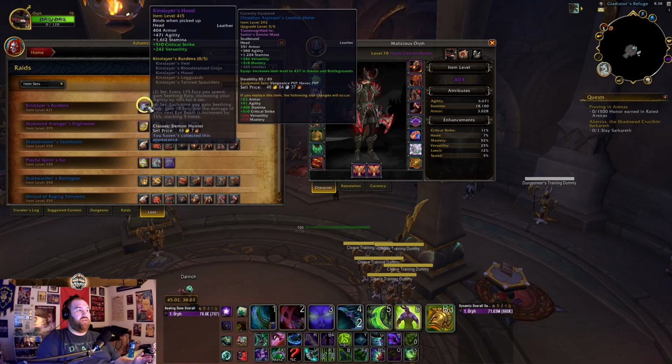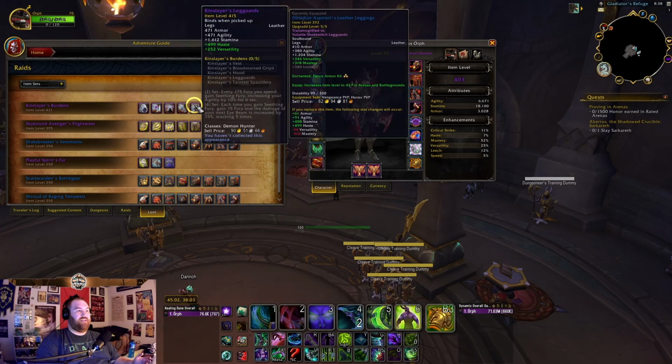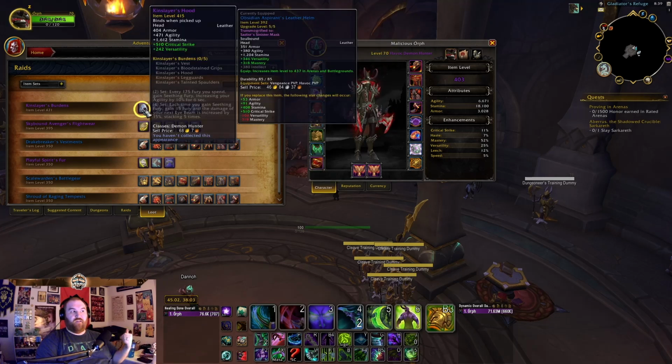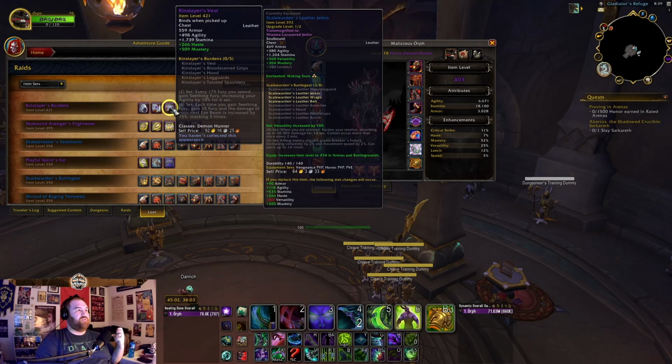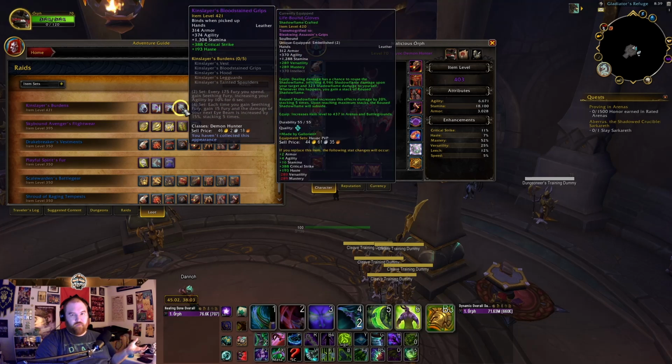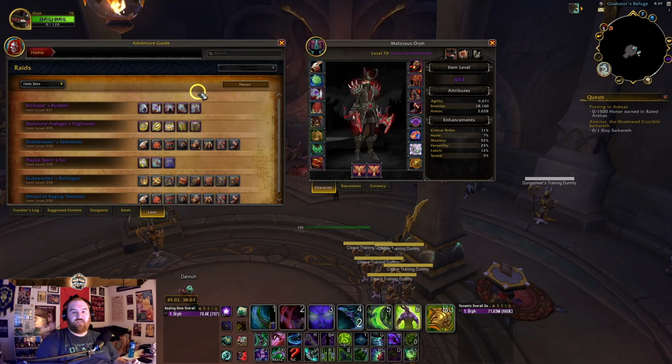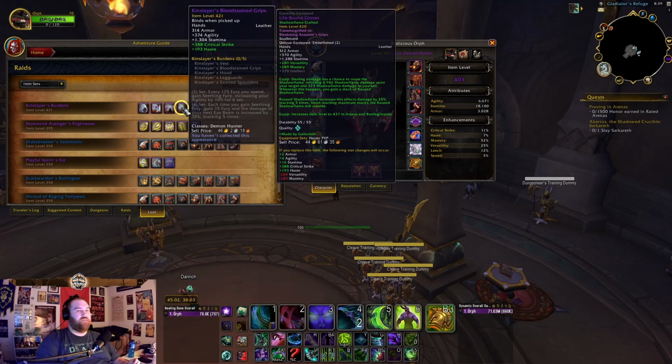What you'll want: the helm, shoulders, chest, and legs. You want to skip the gloves. The reason for that is that the gloves are the only piece that don't have mastery or versatility on them. Every other piece has crit, verse. That's a lot of crit, but it's verse as well. Haste mastery, crit haste, and then haste versatility. Every other piece has at least mastery or at least versatility. So I'm staying away from the gloves.